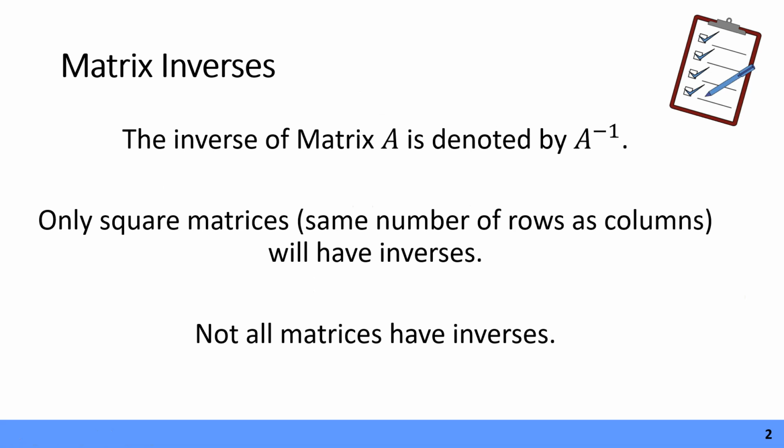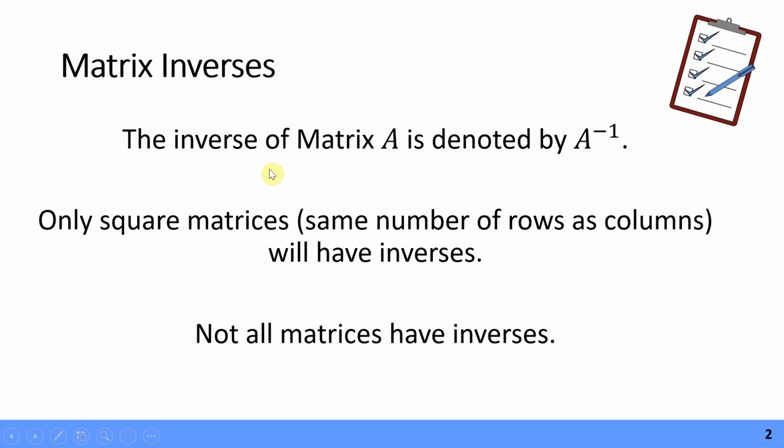Matrix inverses is when you have a matrix and you find another matrix that we call an inverse, and they're going to be inverses of each other. So first thing you have to know is the notation. If you have a matrix called matrix A, when you find the inverse, you have to denote it like this: A inverse. So A with a little -1, that's the way you're going to read it. A inverse is the inverse of, of course, matrix A.